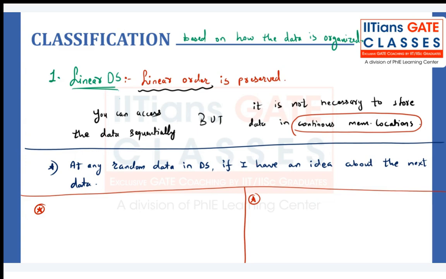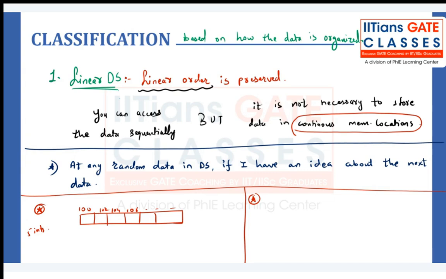Array, stack, queue all follow this thing where we store the data in continuous memory locations. So let's say I have a memory block, and these are my memory addresses 100, 102, 104, 106, and so on. If I have to store 5 integers, the easiest way to ensure that I'm storing it in a linear data structure is to store it in continuous memory locations. That way you can access them sequentially.